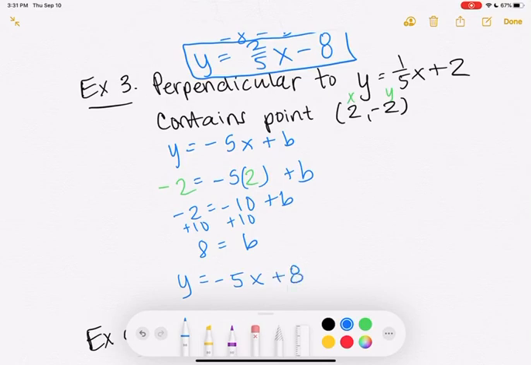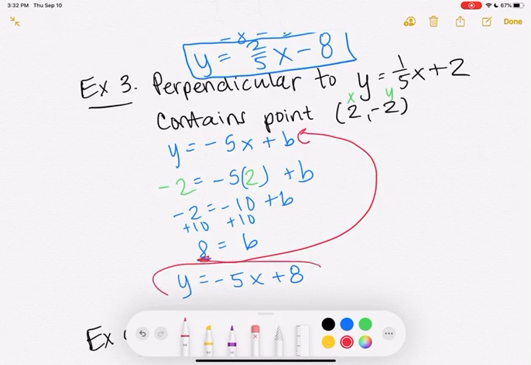All right, so my slope was 1/5, and we want it perpendicular. It was positive, so I made it negative, and I flipped the 1 over 5 to be 5 over 1, which is just 5. Then I didn't know what my y-intercept was, but it had to contain the point 2, -2, so I plugged those in just to borrow them real quick to figure out what b would be. And then once I found that b, I plugged it in to what I had so far to get my final answer of y equals -5x plus 8.